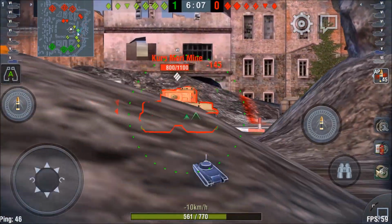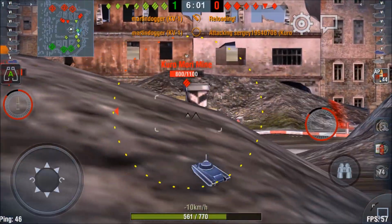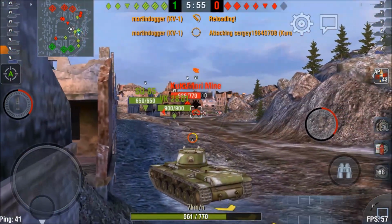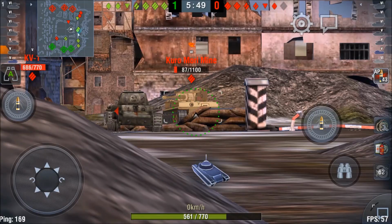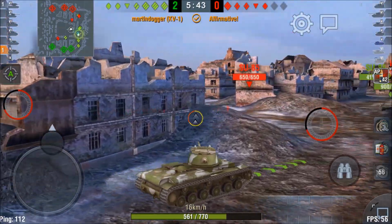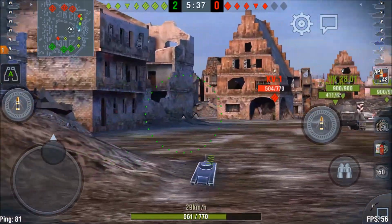I think of the 4 Tier 5 heavies, the KV-1 is by far the most noob friendly tank, and that is on account of its big alpha damage gun. It has the biggest alpha damage, 200 as opposed to 160 for the other 3 heavy tanks. It doesn't do the highest DPM, the T1 takes it, but it's only 3 hit points advantage for the T1 heavy. But it's the overall armor on the KV-1 that makes it a very friendly tank.